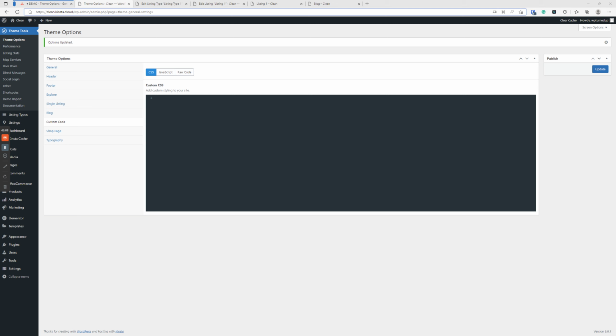However, I don't really recommend adding code to this for a few reasons. One, you can easily break your site and there's no safeguards or warnings to tell you that you're doing so. So let's say that you're putting in some JavaScript and you start putting in your script, and then you go to put your closing script tags in, and let's say you forgot to put a closing bracket in there, you forgot to close the code, and if you click update on your site, as you see here, MyListing does not tell you that you've essentially broken your site.